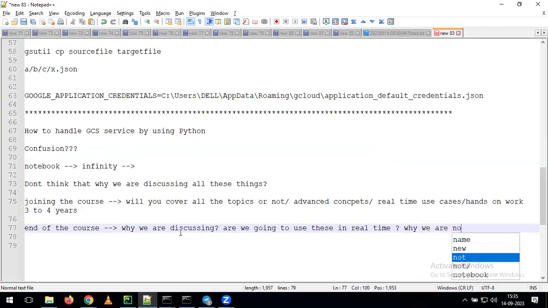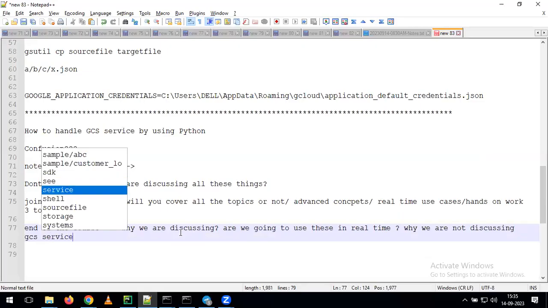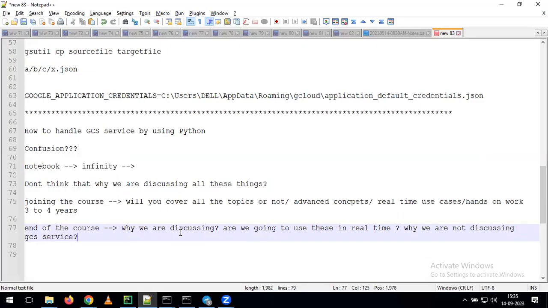Sir, why are we not discussing GCS services? Now tell me, indirectly what are we doing here? Are we discussing the GCS service or not? With the help of Python, we are dealing with GCS, but people are focusing only on Python, or on the notebook, or on PyCharm. With that, they are confused. They think we are not discussing GCS, only Python. But if you observe what we are doing here, in combination with Python, I am explaining the GCS service.